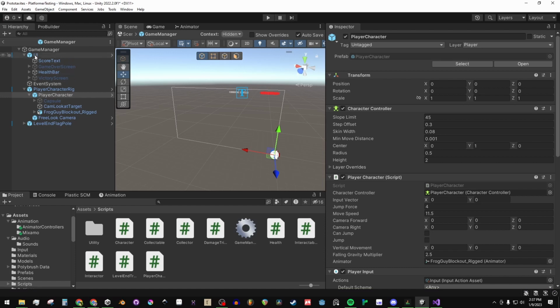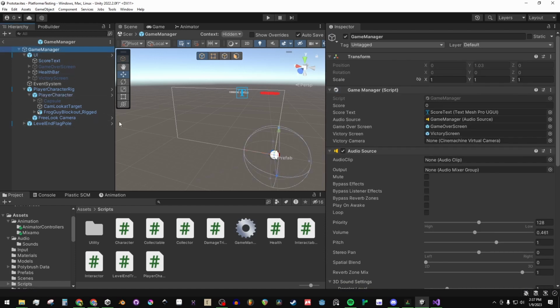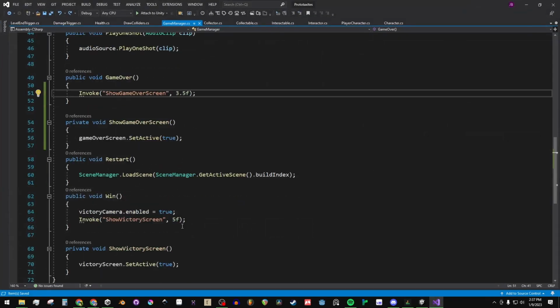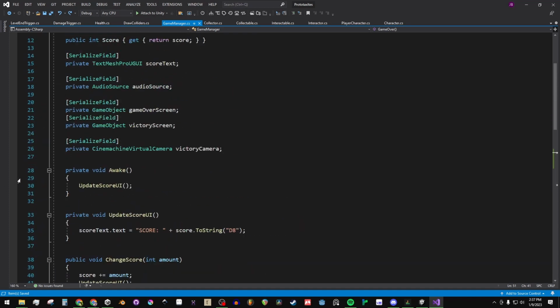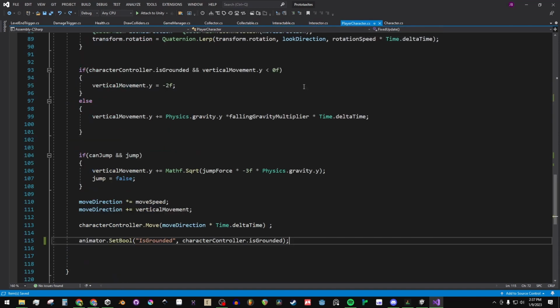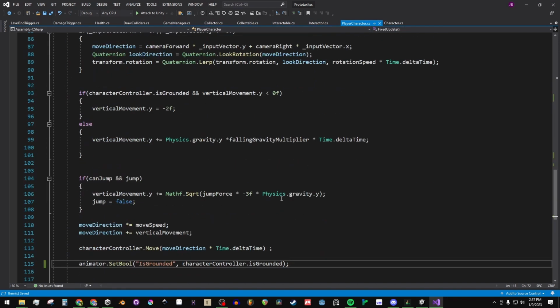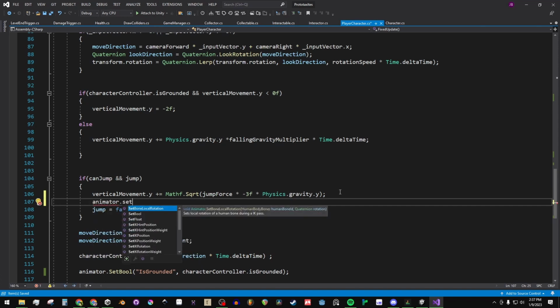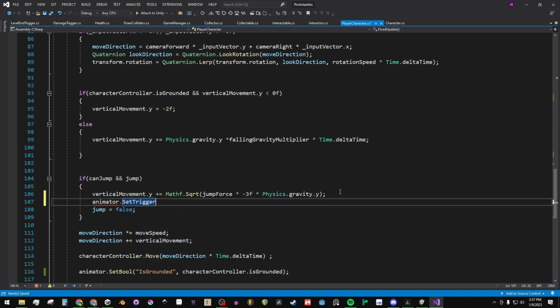Alright, next we want our jump animation to actually play. So in our player character script, where we're adding force, we'll say animator.SetTrigger jump.